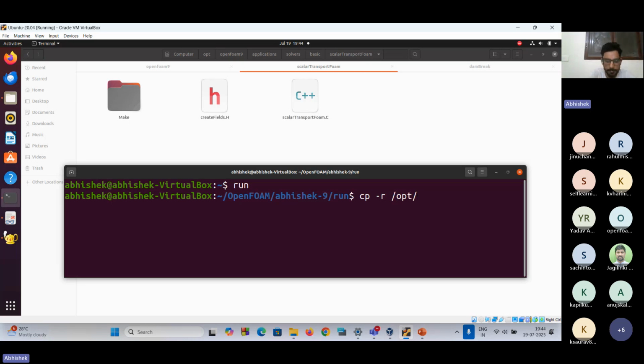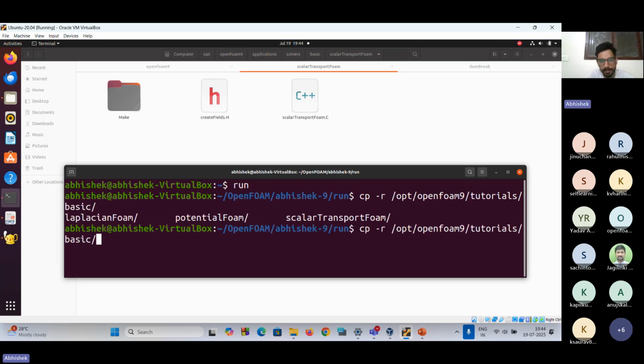We go to OpenFOAM, tutorials, basic. If you tap twice, it will show you what is inside this basic.